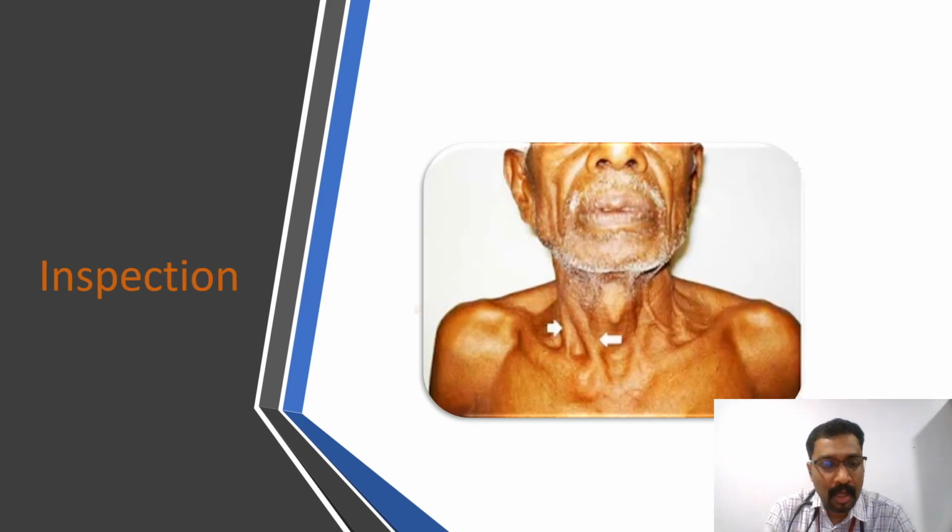So let's now look at the respiratory system examination findings. One of the most important inspectory findings is to demonstrate Trail sign. Now, what is Trail sign? It's very clear from this particular picture that the right-sided sternocleidomastoid, both the sternal head as well as the clavicular head, is prominent.